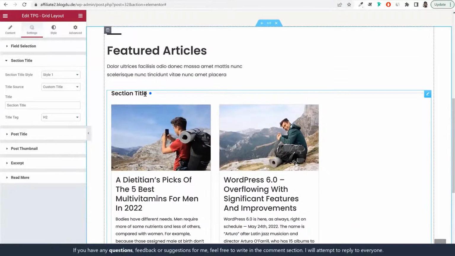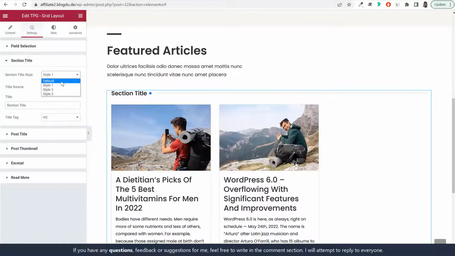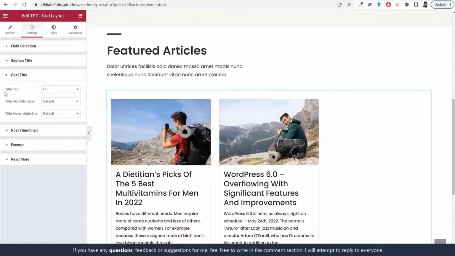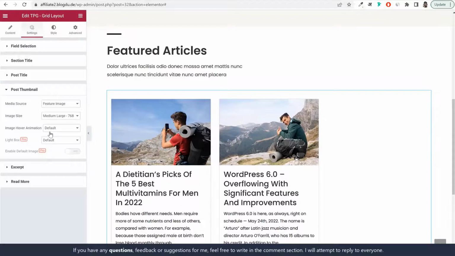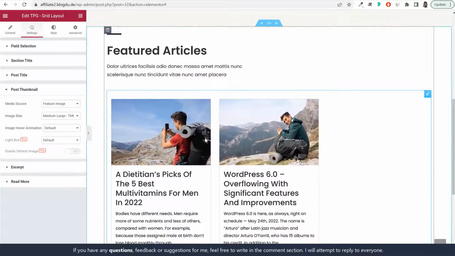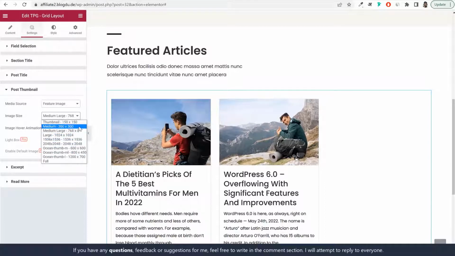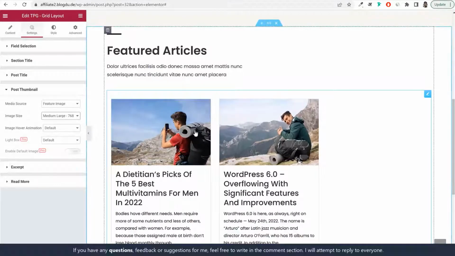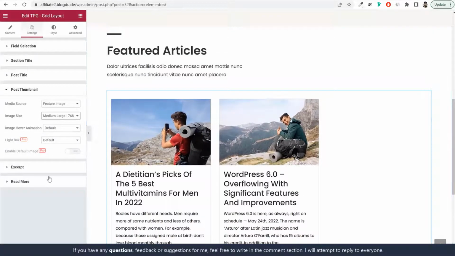Now you can go ahead and select the title and all. For section title, we don't want this section title, so we'll make it default first of all, and I'll delete the title from here. So we don't want anything in this section title. For the post title, the title tag is H3. If you want, you can make it H2, or if you want, you can increase or decrease this thing. For post thumbnail, if all the image sizes are equal, that is good, but if the image sizes are not equal, you can set a certain size over here. Okay, maybe 600 by 600 or something like that. Okay, so just make sure that all the images are of equal size.